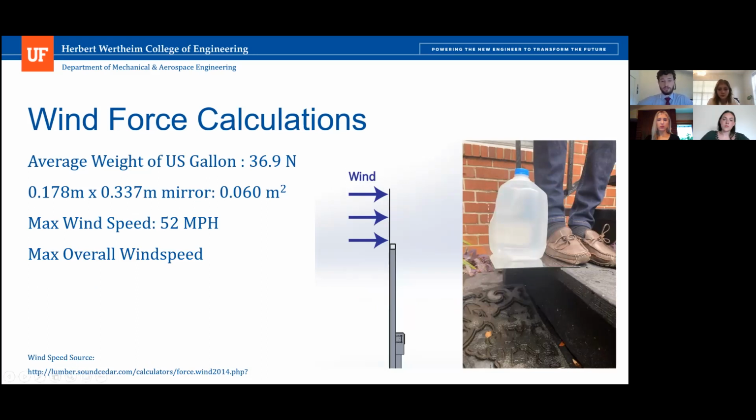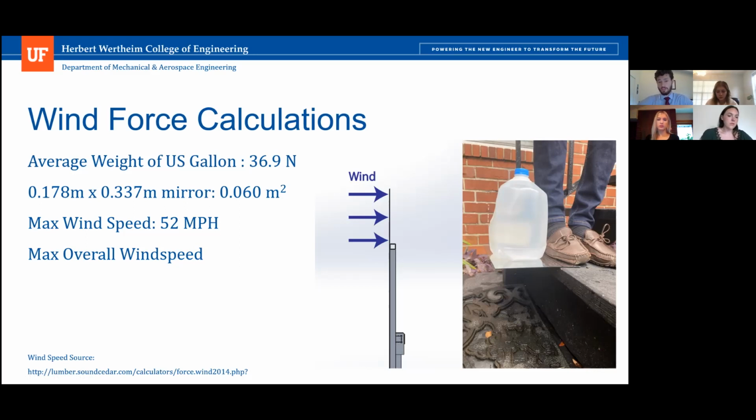So that was a concern that we had, but we actually went out and purchased the mirror that we were going to be using. One of our members had a glass cutter, and so he was cutting it to the right sizes and everything. We did some other tests on it, but this was one of them. We wanted to do the same overhang and assume this to be a cantilever beam, since the overhang is pretty much fixed at that horizontal member.